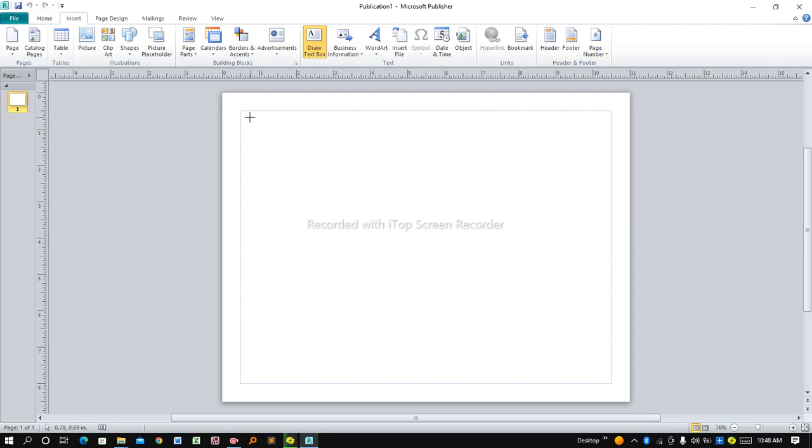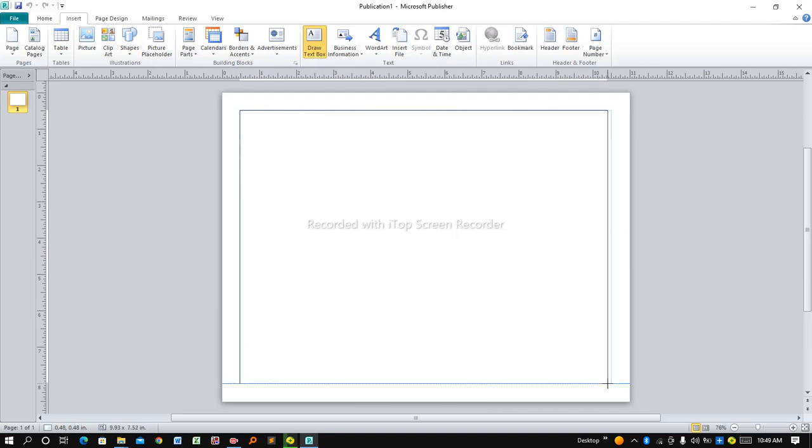Using this plus sign, you'll start drawing your text box from the far end corner, or you can use the already inserted margin guideline to draw your text box. So you can use this inserted guide.